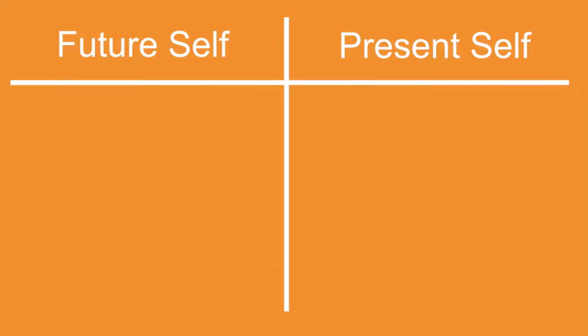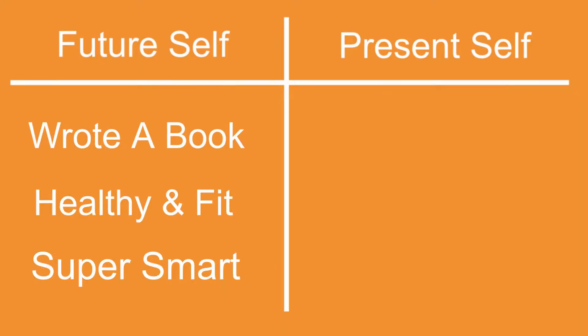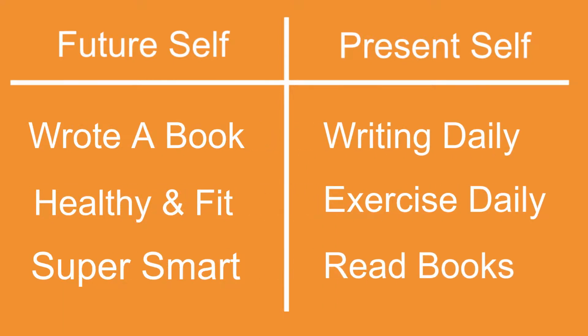Step 2 is to bring your future self into the present. What I mean by that is I want you to ask yourself, what do I want to become or accomplish in the future? You want to take that aspect that you want to become. Say you want to be a writer. What does a writer do that you can start bringing into your present now? If you imagine your future self being a glorious writer who's written many, many novels, how do you bring that person into the present and start building those habits?